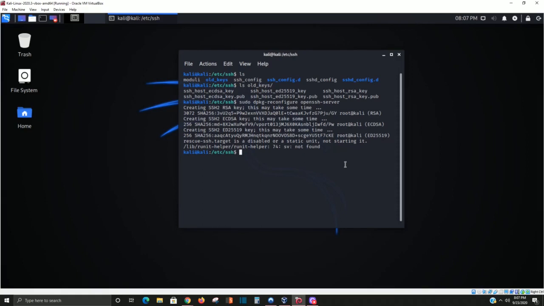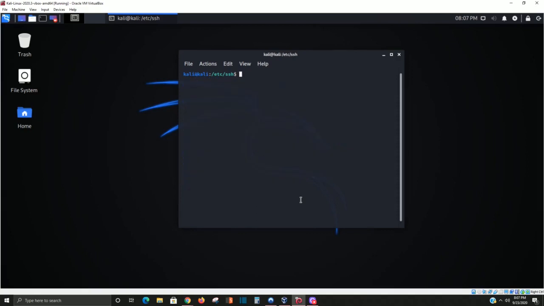So now that we've done that, you want to run the ls command again, and you'll see that we have 6 new SSH host keys. And now to make sure that they're new SSH host keys, you want to compare the hashes. So we're going to clear this screen. Like I said, you want to compare the hashes of the SSH keys, so you want to do that by checking the MD5 hash.